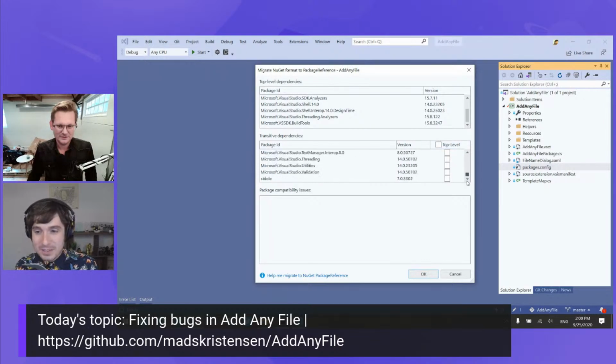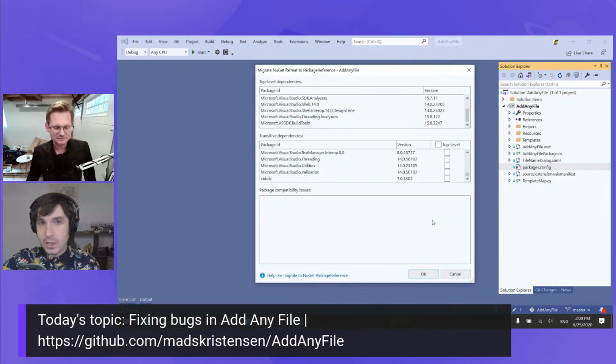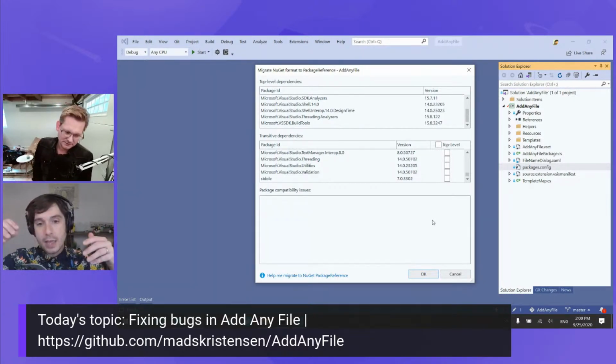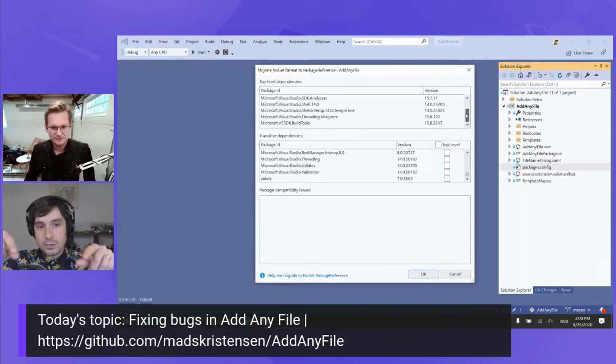This is Matt's first time seeing this dialogue. So what do I do? Do I click all these? No, that's if you want the sub. Package references is an important distinction that we'll make for people. So packages config, old style, would add a reference to every single DLL inside of it recursively. If you had a NuGet that had 20 dependencies, it had to recursively go through those. What is called here is top level. So what it's saying is that SDK analyzers possibly has dependencies, but don't include those underneath. It'll automatically figure that out for you.